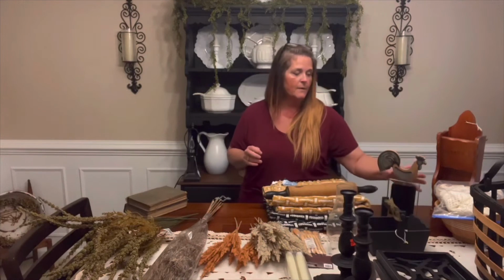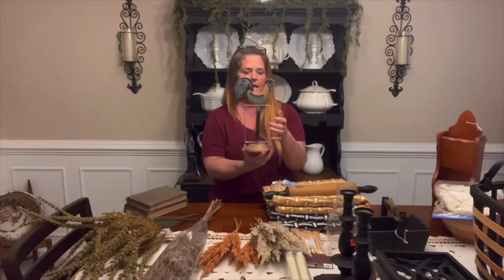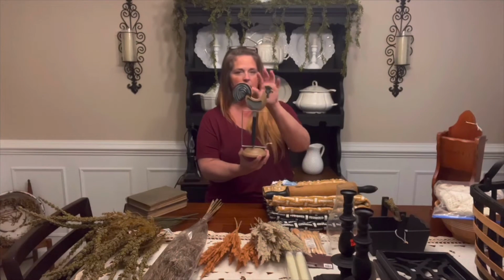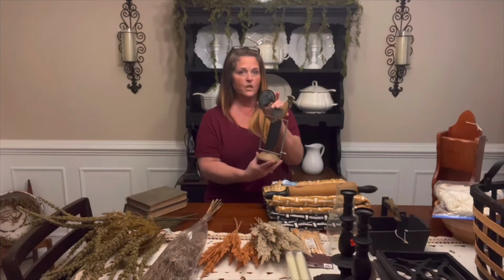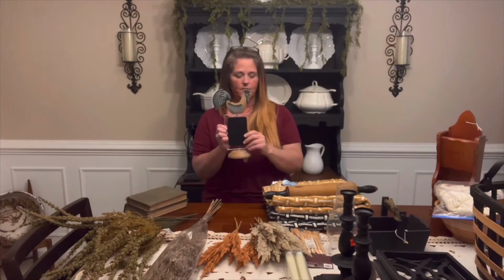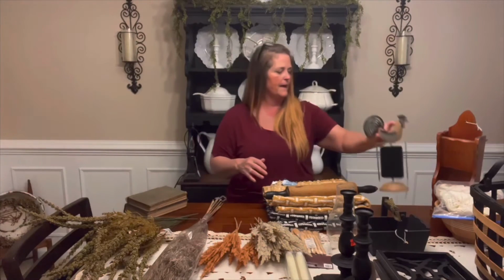And then I picked up at a different thrift store this cute little chalkboard. It is a hen or chicken chalkboard that spins, and it's such a nice petite size that I thought it would be cute near a charcuterie board when I do entertaining, to put something on there. It's just really versatile, and I'm super excited about that.